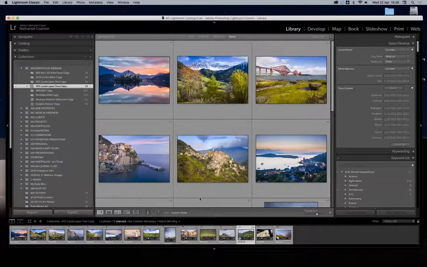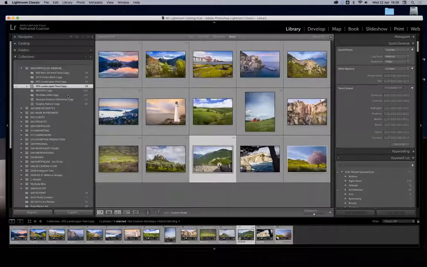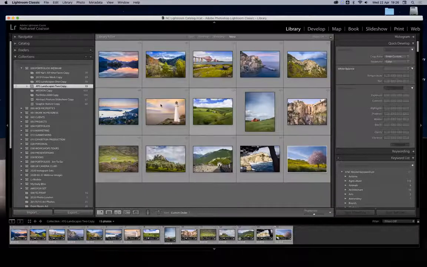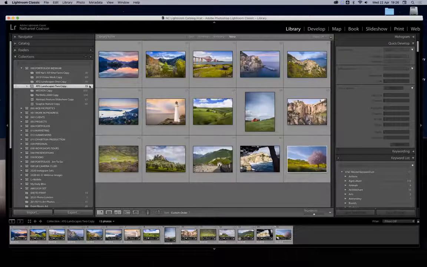Now, with these two portfolio collections, you see I've got 16 and 15 images respectively, and that is a good number for a small set of prints, especially if it's something that's intended to be very portable. So an example on the other end of what doesn't work, I came across this collection in my Lightroom catalog called Portfolio 2008.